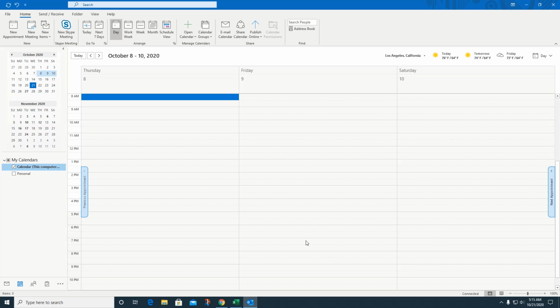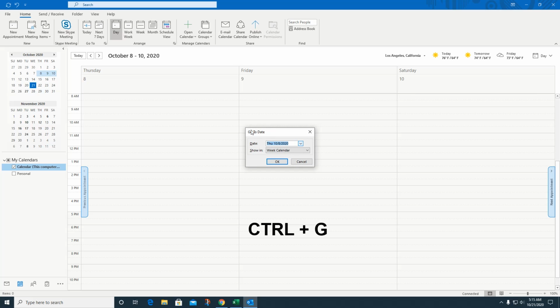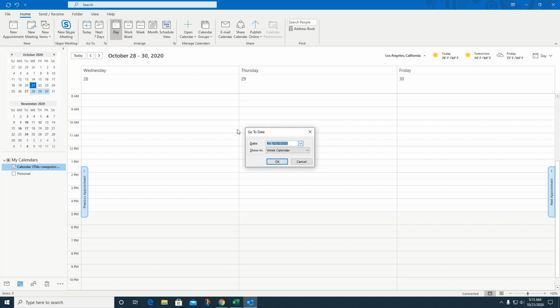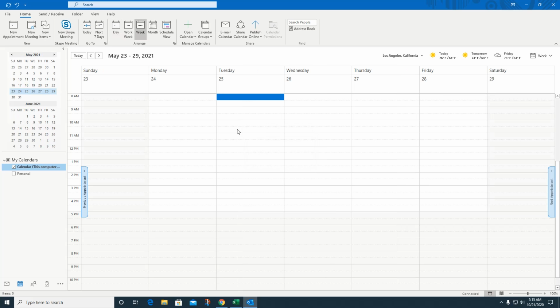You can go to a specific date very easily. There's a shortcut key. If you hold down Control and G at the same time, it'll be the go-to date. You can do a pull down and pick a date. Like I want to go to, and I want to show the day. And then that day will come up right there. You can do Control G. You can type in last Tuesday in May. It'll bring up the last Tuesday in May. I just kept it at the week, which is fine.